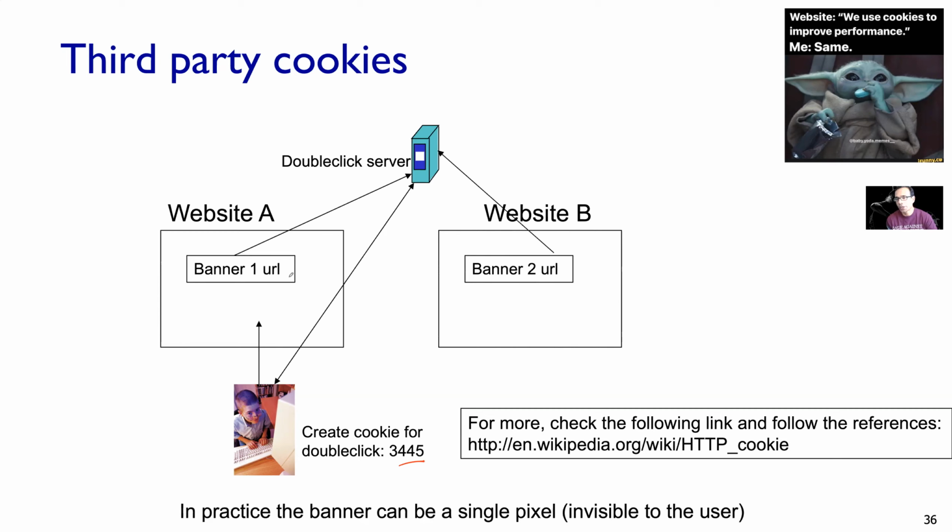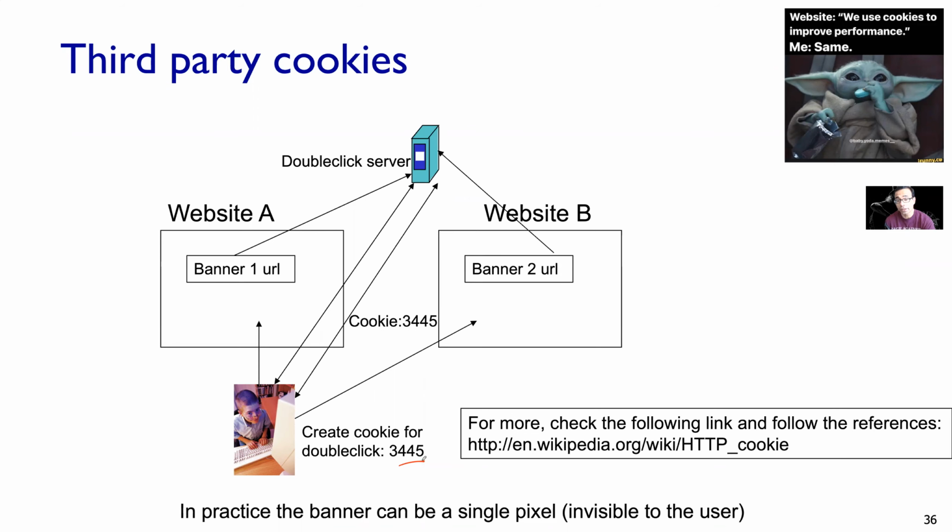Then let's say I go to another website, right? And imagine this website is also hosting this banner, and that banner is again hosted on the DoubleClick server, right? A banner is just an image, Barry. So then I go and download that particular website. And again, since the image here is hosted on the DoubleClick server, my browser would then set up a TCP connection with the DoubleClick server.